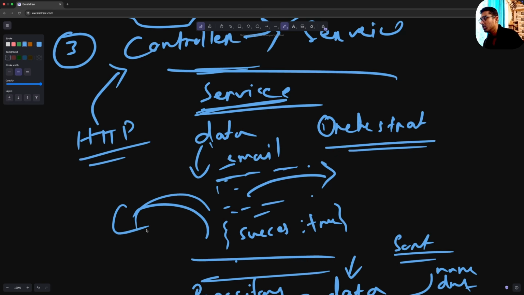But a repository method should do a single thing: fetch some data depending on the requirements, or insert some data depending on the requirement, or delete some data depending on the requirement. Okay, and the service layer orchestrates different repository methods, or it does external API calling, it sends notifications, it sends an email to your user, etc. It does everything that an API needs to do. All the actual processing of the API happens in the service layer. Handlers deal with data formats, the input data formats, the output data formats. The actual processing happens in the service layer. All the database calls happen in the repository layer. That's how we isolate the three layers.